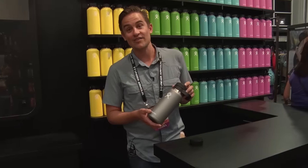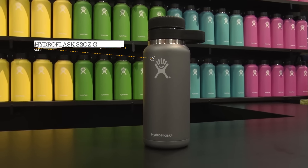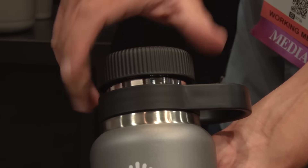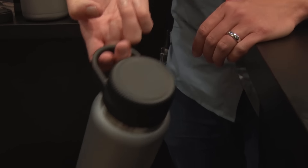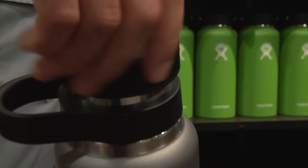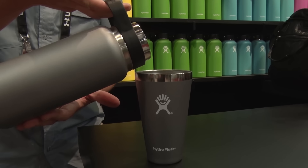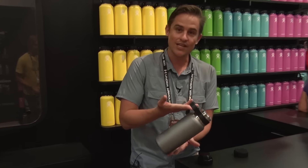This 32-ounce Growler from Hydroflask is just under $45, and I think it's worth every penny. I've loved Hydroflask for years, but I've found things wanting of the cap. Here they've created this two-part cap system — a super durable loop that you could just connect to a carabiner, clip in anywhere, and trust that it's not going to disappear. It also has a second part to the lid, which is highly insulated and incredibly durable. Part of the way they designed this lid makes it really ergonomic for a perfect pour — you just have to tip it like this.